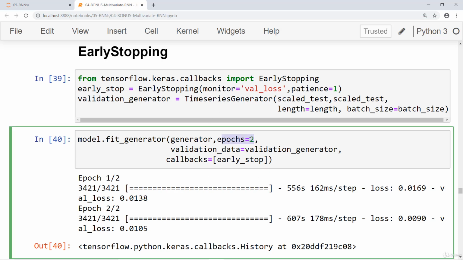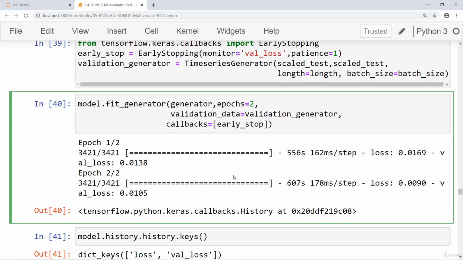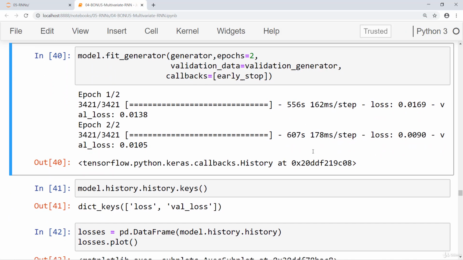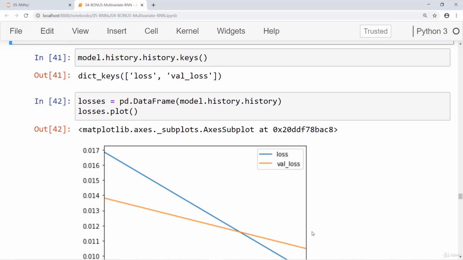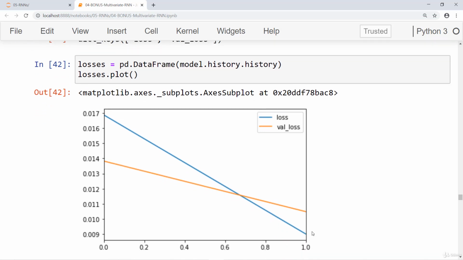We only train for 2 epochs because, as you can imagine, dealing with a multivariate data set, your training time is going to go up quite a bit. So you'll notice here we only train for 2 epochs, and it was still taking about 8 minutes per epoch, more or less. And if you only train for 2 epochs, there's still plenty of room for improvement. You can see the loss on both your training set and your validation, that test set, is still going down. So this probably could have trained for a lot more epochs. So early stopping was actually never hit.